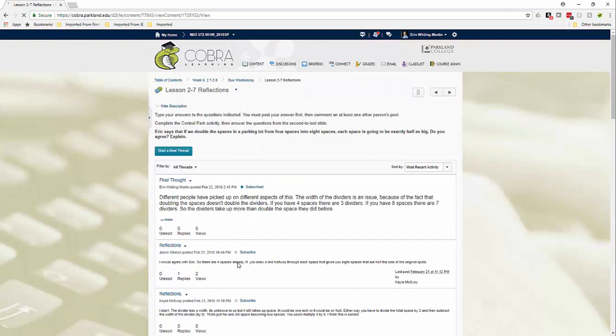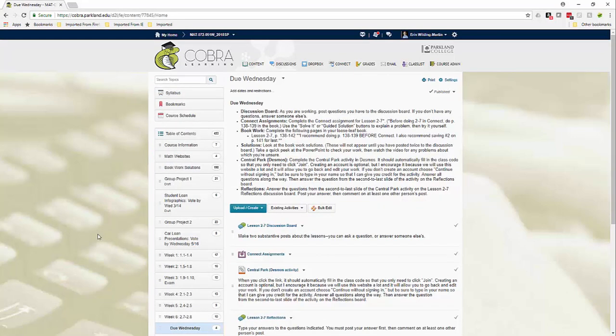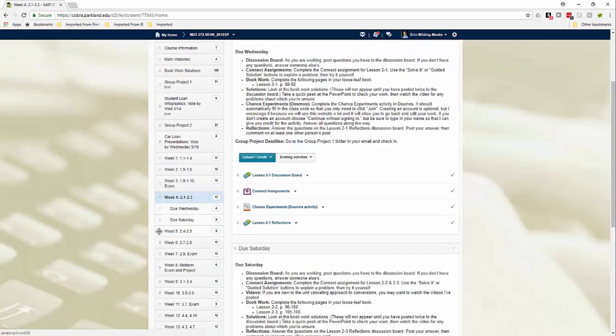And that motivates the question for the reflections board, which is a discussion question board where I ask them a specific follow-up question about the activity that they were working on, and I have them post first before they can see anyone else's, and then they respond to each other and talk about it. And after the deadline, I do come back and post a final thought so that they know if they were on the right track and what the main ideas they should take away from that are. Sometimes I post some extra resources as well when that seems appropriate.